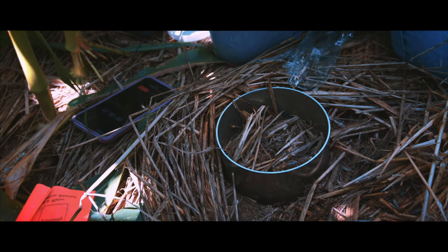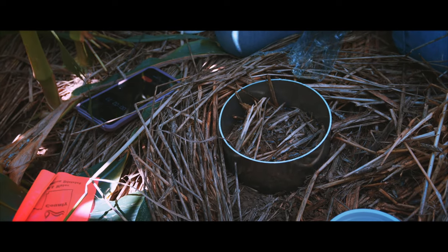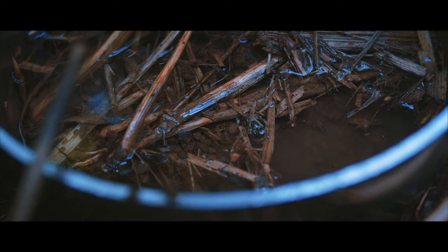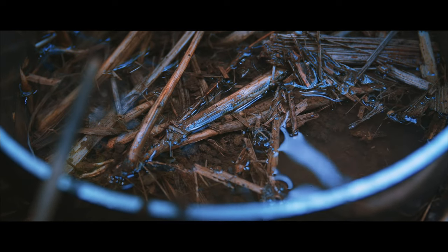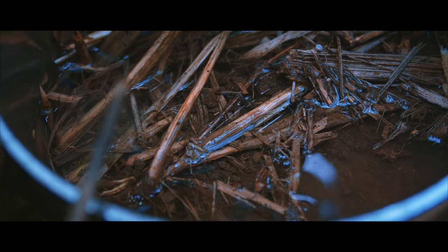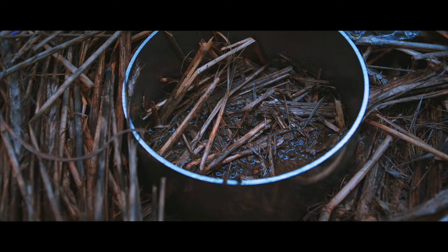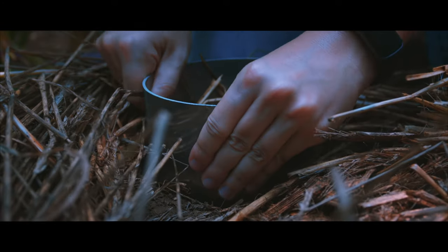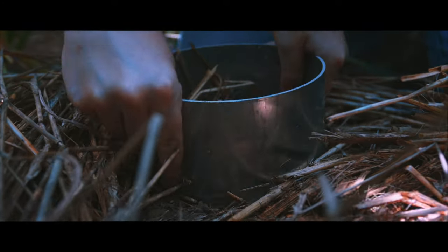Now that soil is covered, I started the timer. This just shows a soil structure that has a lot of macropores that allow air and water to infiltrate. So this was about a minute and 30 seconds, and the majority of this site has infiltrated. We are just looking for a glistening surface.